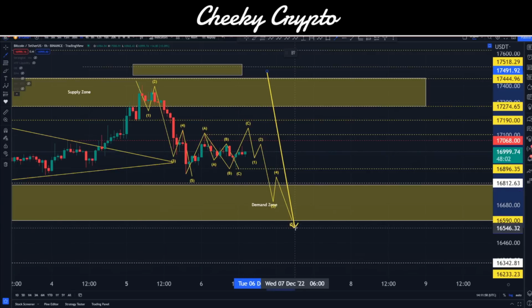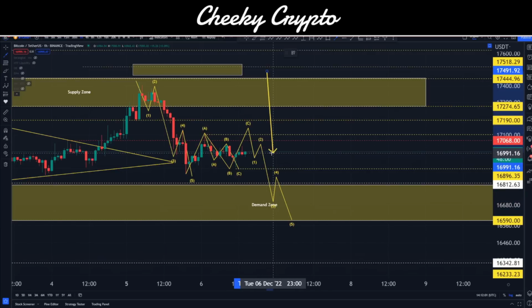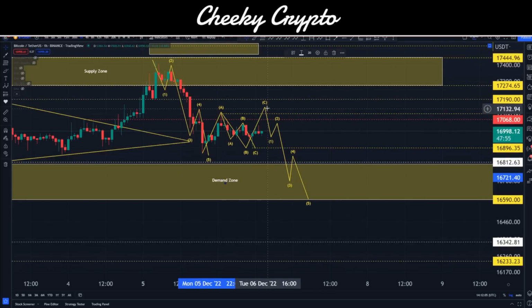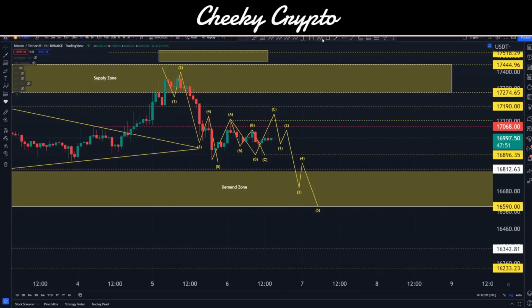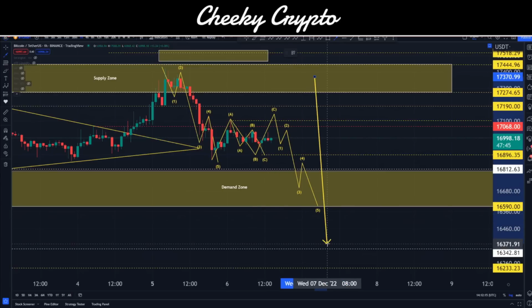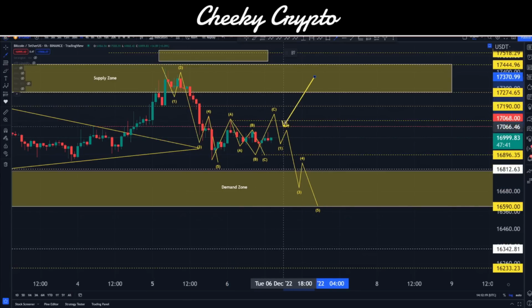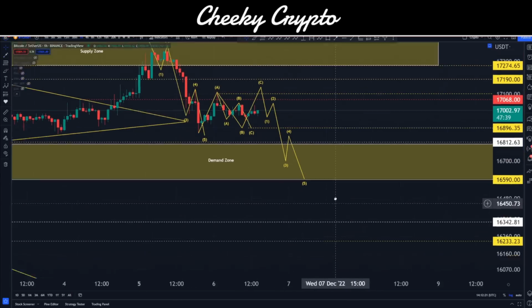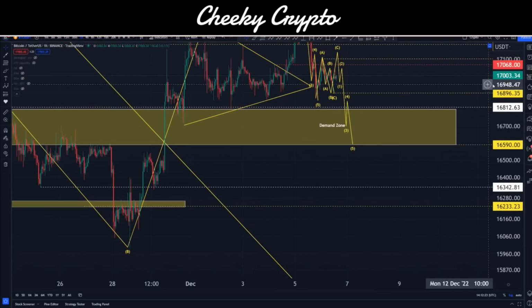The next are going to be 5 waves, but the extent to this move could change the output. So if this goes down more than 161.8% of this first 5-wave move, then we are going to be looking at an impulsive structure, not a zigzag structure. We're going to keep a close eye on that, see if that plays out. If that does play out, then we will be dropping down significantly lower.